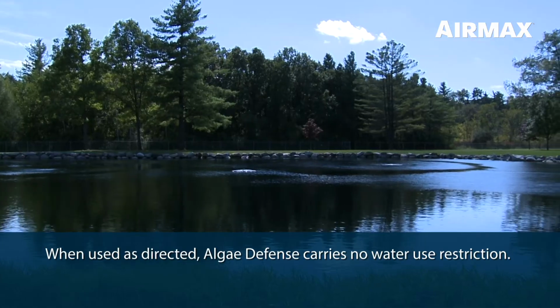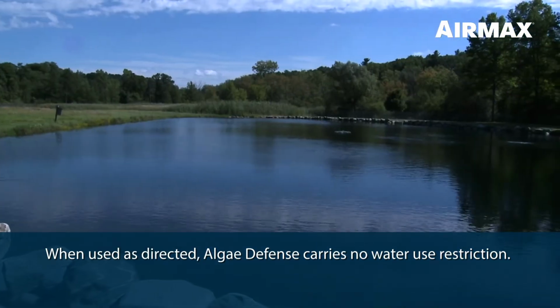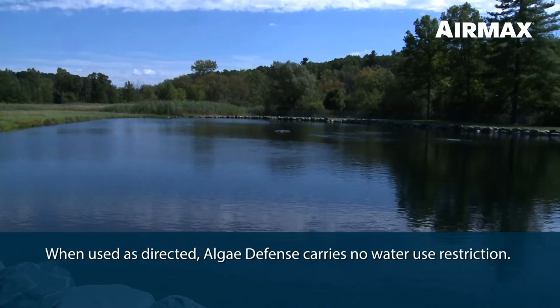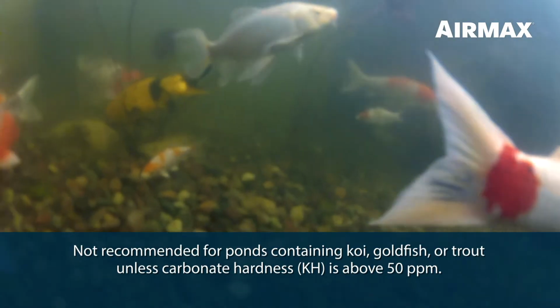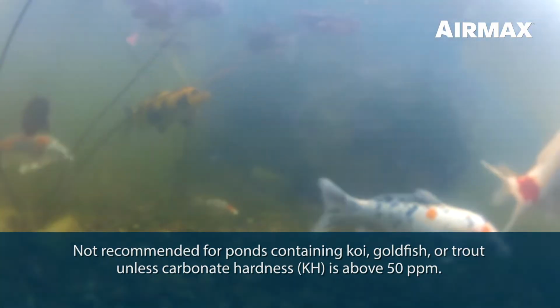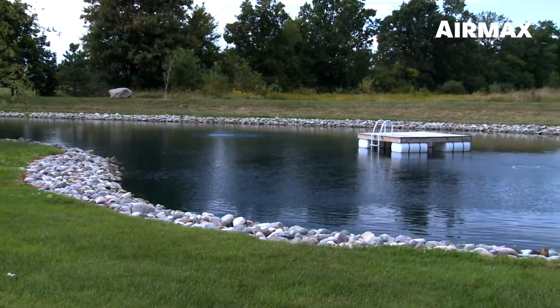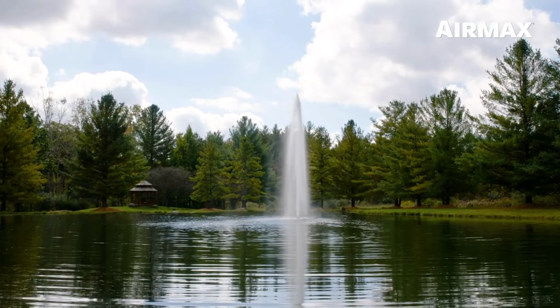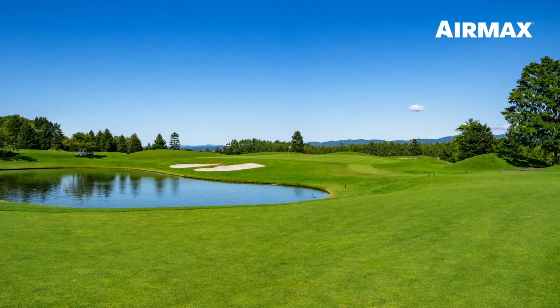Algae Defense carries no water use restrictions, making it great for freshwater lakes, potable water reservoirs, and game fish ponds. Algae Defense should not be used in ponds containing koi, goldfish, or trout, unless carbonate hardness is above 50 parts per million. Water treated with Algae Defense can be used immediately for recreational activities, drinking, watering livestock, crop irrigation, golf courses, ornamental plantings, and turf areas.